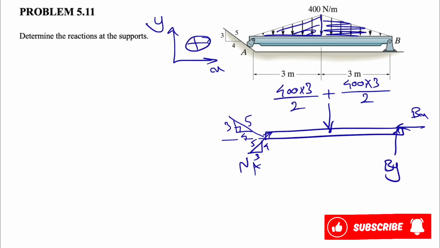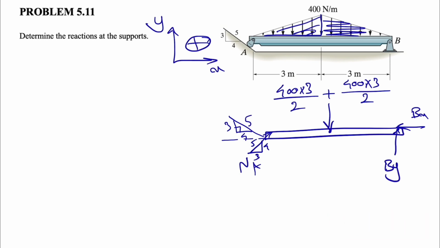And if you want to figure out how to find these two, we know that these two angles that I'm showing in red are the same, this one and this one. That's because when we have two angles whose sides are each perpendicular to each other, those two angles are the same. So this side will be perpendicular to this side and the other one to this one. There's a video on the channel about these tricks for finding angles. I'm going to put the link in the description below.